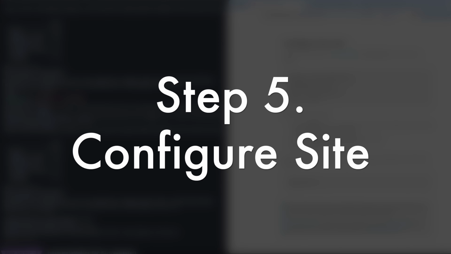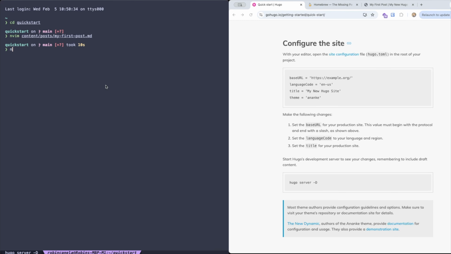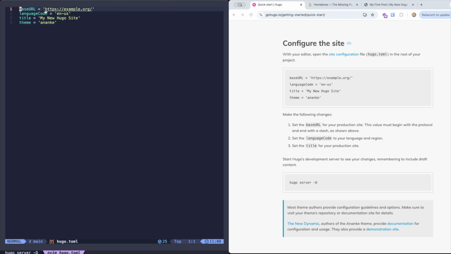So this is modifying our configuration file, which is the hugo.toml file. So what I'm gonna go ahead and do is switch tabs one more time, and I'll open up the hugo.toml file, and we'll see some default settings here. So like baseURL, we want to obviously change this to whatever our URL is. Language code, it supports more than just US. You can put Spanish, you can put Brazilian, you can put French, you can put many different languages, and also the title of your website.